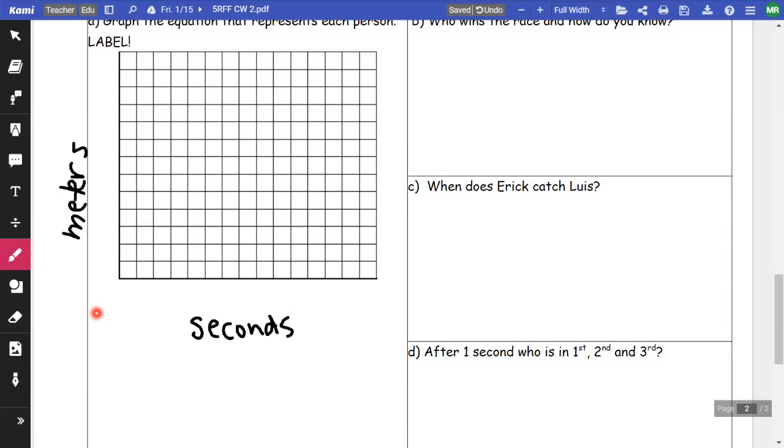Okay, I'm not going to go through a number of these, but what I'm going to do is I'm going to go 1, 2, 3, 4, and then I'm going to put a line where 5 is, 6, 7, 8, 9, 10. This will help me count better. Same here, 1, 2, 3, 4, 5, 6, 7, 8, 9, 10. So this is 5, this is 10, this is 5, this is 10.